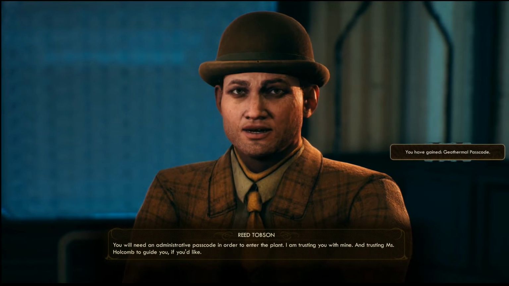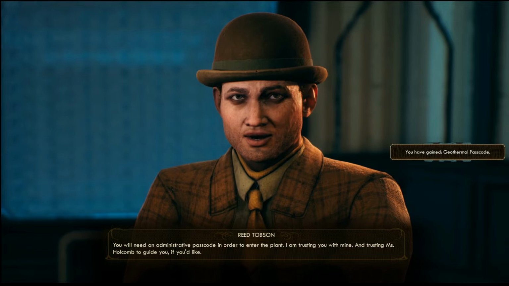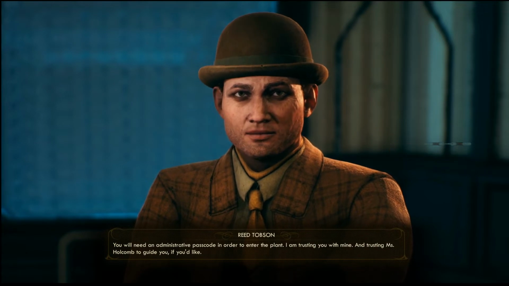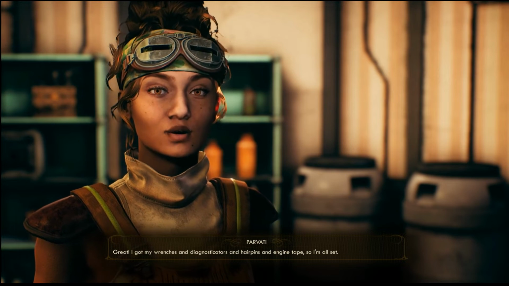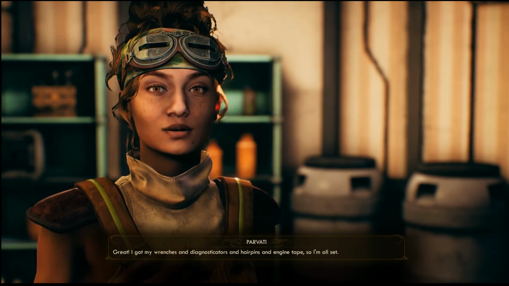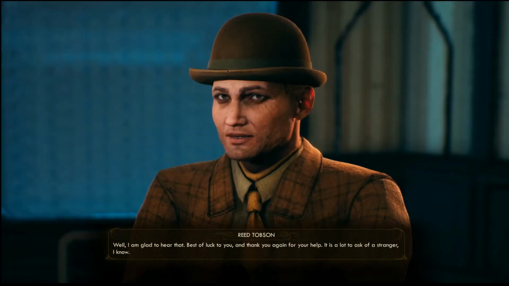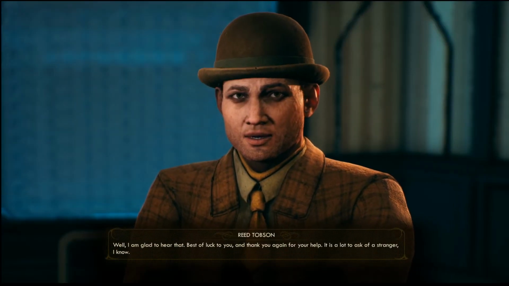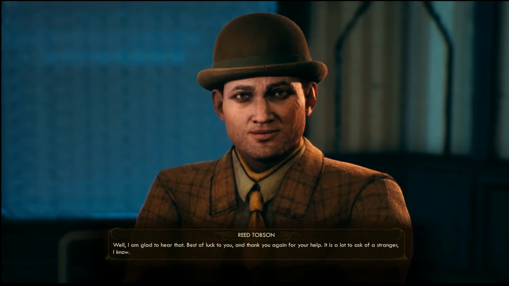You will need an administrative passcode in order to enter the plant. I am trusting you with mine, and trusting Miss Holcomb to guide you if you'd like. Sure, I can use the company. Great! I got my wrenches and diagnosticators and hairpins and engine tape, so I'm all set. Well, I am glad to hear that. Best of luck to you, and thank you again for your help. It is a lot to ask of a stranger, I know.